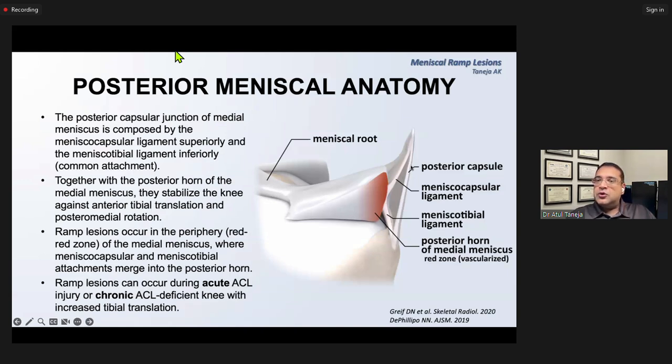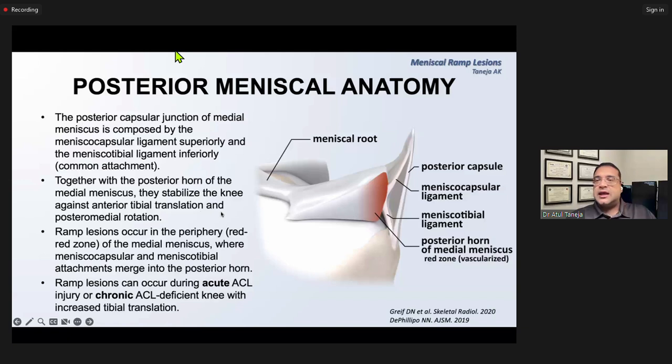In a normal patient, you will see fat here. You won't see edema. You won't see any tears. And sometimes it's not that easy to differentiate these ligaments. But if you start to pay attention, if your image quality allows you, you're going to find both ligaments normally. And then they come to this posterior margin of the medial meniscus as a common attachment.